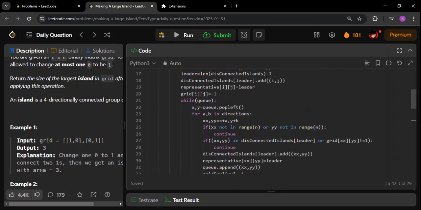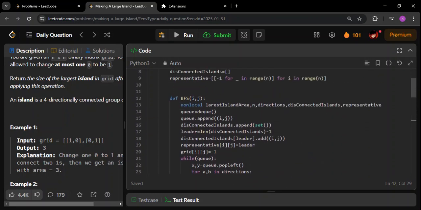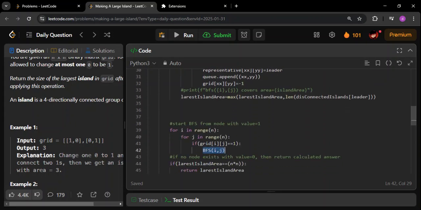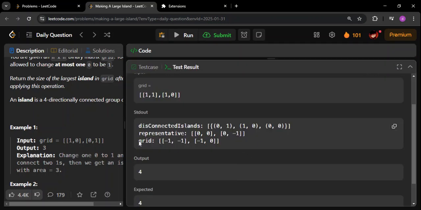Let us see what the BFS does. The BFS will explore all the nodes connected to this particular node. Remember, when I say BFS, I mean all the nodes which are 1, that is, all the land nodes connected to the current node will be explored, and then their value will be changed. How that happens, I'll show you. But just understand that currently its value is 1, and after the node is explored, its value will become -1. Just know that for now, so that the thing will become more clear to you. I have not explained how the grid is coming like this currently because of that. Once I explain that, I will come back to this.